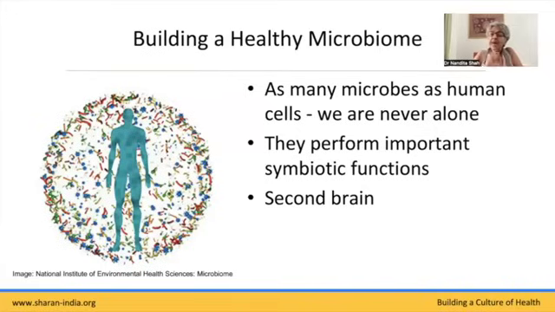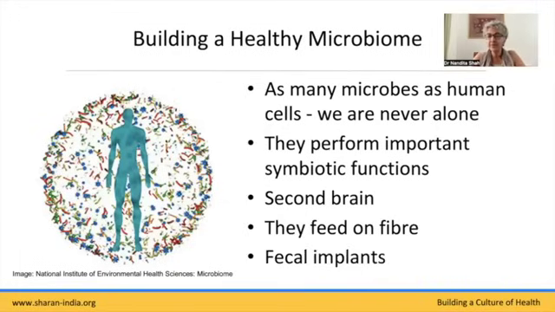The gut microbiome is actually our second brain, which is why, if we are stressed and the microbiome is affected, we get diarrhea. So the gut and the brain are intricately connected, which is why we often talk about gut feeling, right? And the microbes in our digestive tract feed on fiber. That's why the more fiber we have, the healthier our gut microbiome is going to be. And therefore, we want to eat whole plant foods, and that too without any toxins like pesticides.